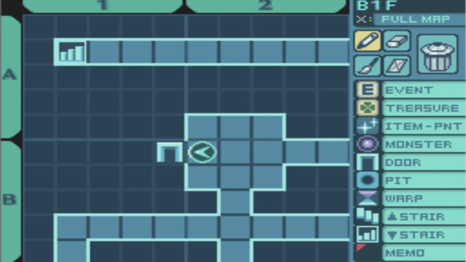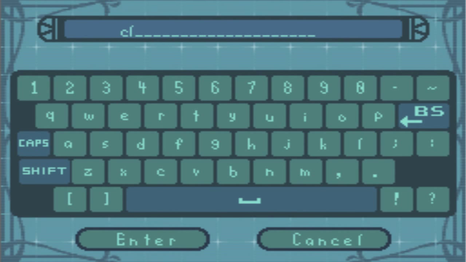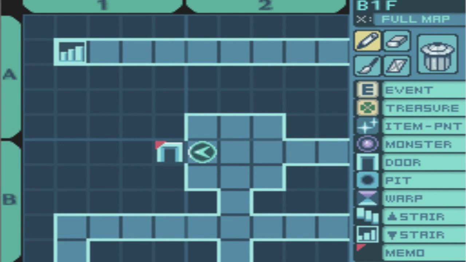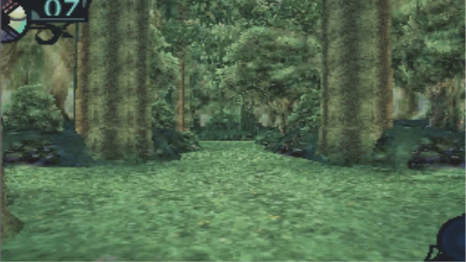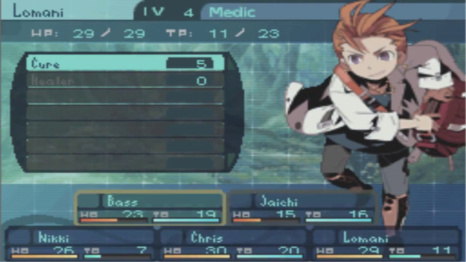Well, we'll put another little, no, not a stair, we want a memo. Just to note that this is a clear. I'll just put clear, that should be fine. That way I just have quick reference to it. And Jaichi is all cut up on levels and also needs to be healed again. So let's do that.